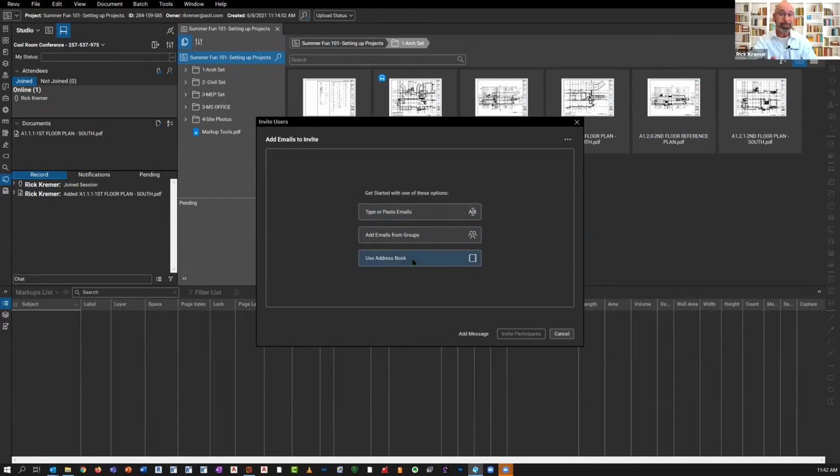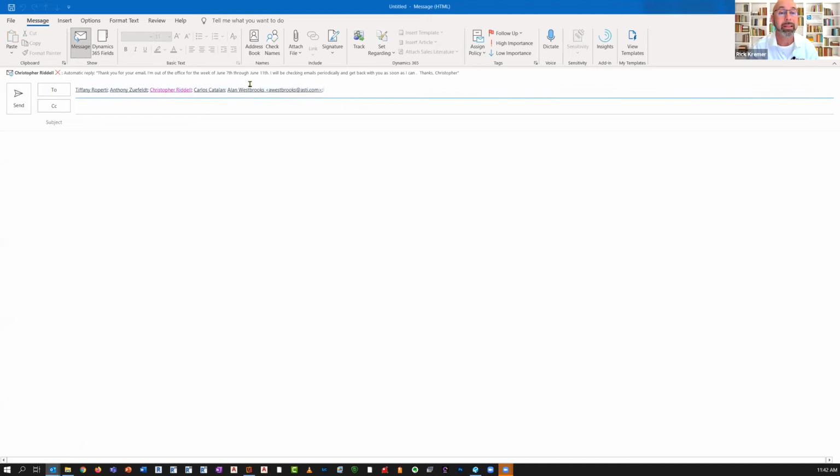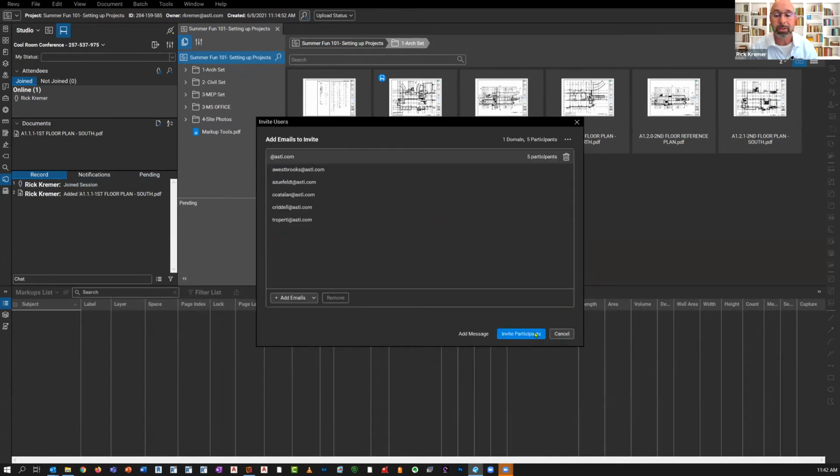If I click on address book, this is actually going to open up my Microsoft Exchange contact list, which I'm not going to show you because then everyone's going to have all my contacts, but you can add information here. I'm going to type in those emails just like I did before, and I'm going to go over here to my list. I'm simply going to copy this, come back over here, check it, everything looks okay, and invite people.